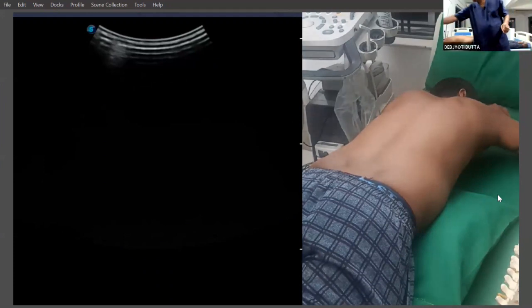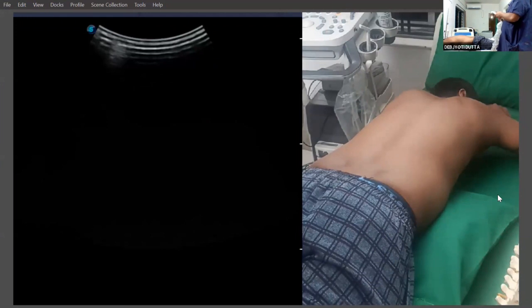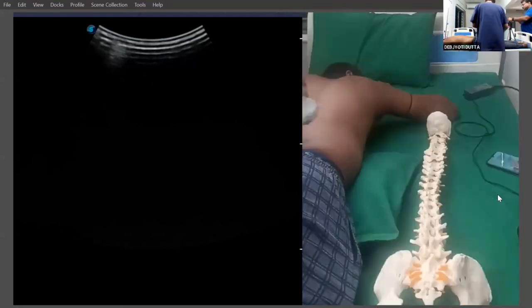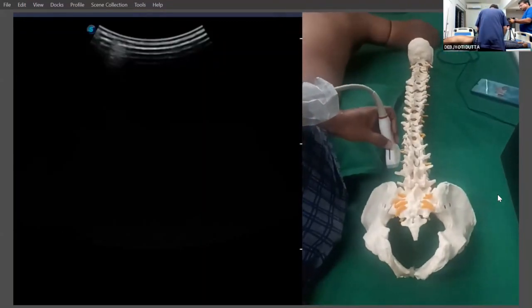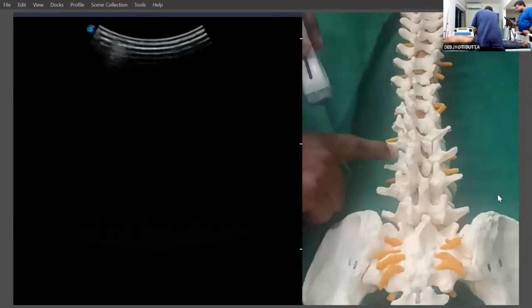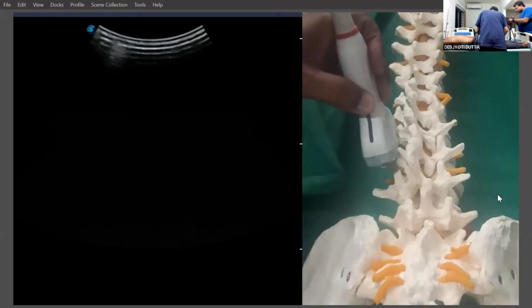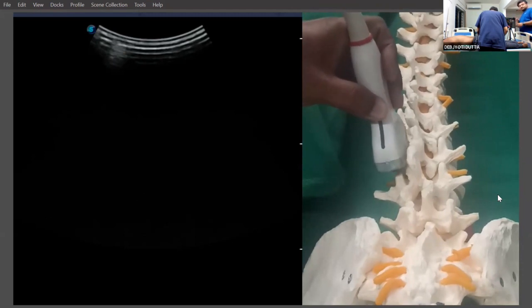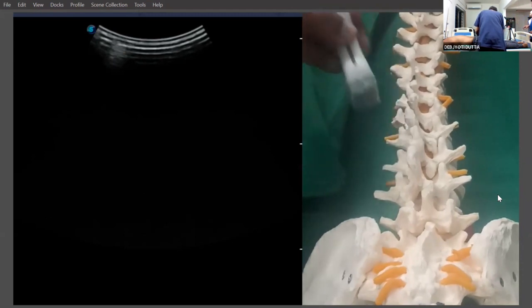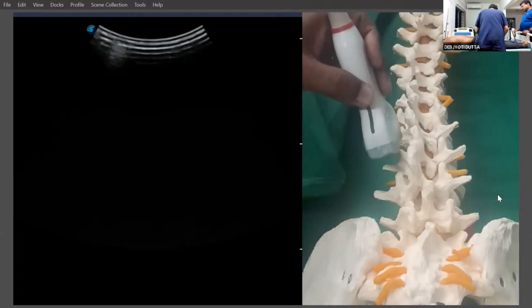So first we'll be taking a curvilinear probe. As I told you, most of the scanning will be done by the curvilinear probe, but sometimes we'll be taking the linear probe as well. We'll start scanning from this area, and we'll be coming over the transverse process, and then we'll be seeing the finger-like projection or trident view. And then this most elevated projection is your mammillary process, then we'll be coming over the mammillary process. And then we'll be going a little bit more medially, then we'll be seeing this articular view, camel hump view.